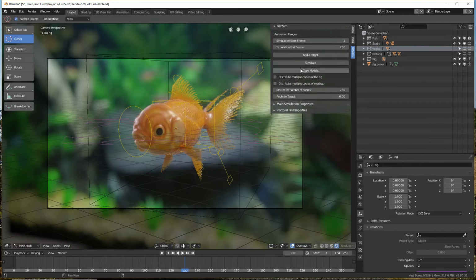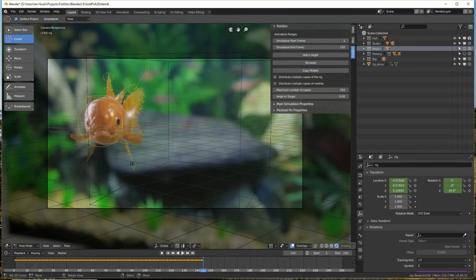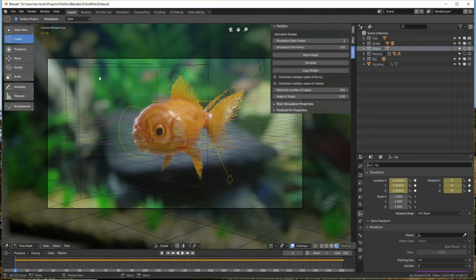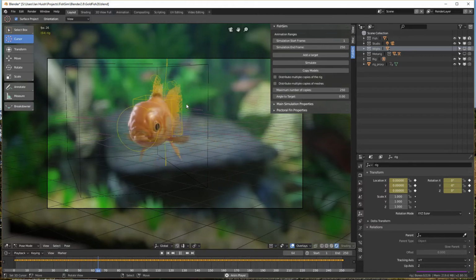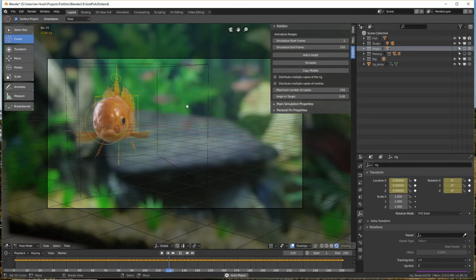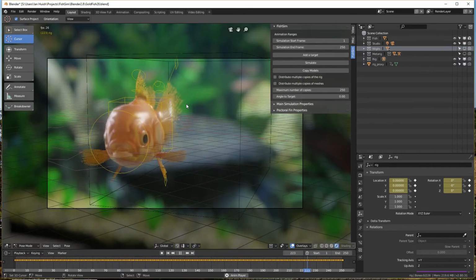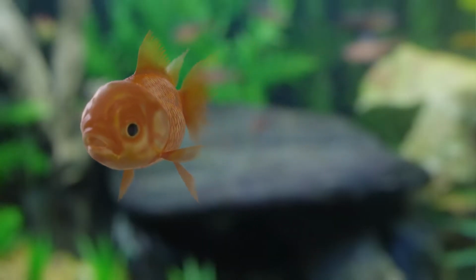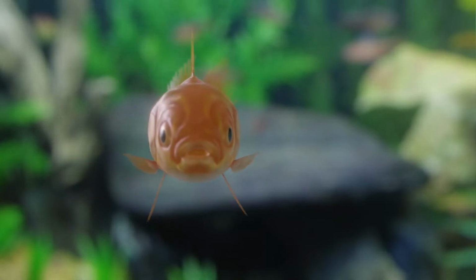Then, with the rig selected, we hit the simulate button, and the fish rig will then save a bunch of keyframes while it tries to swim towards the target and orientate itself to the target. After that, if you hit play, it's just a straight animation playing keyframes. Looks pretty good in Eevee real time, but if you like, of course, you can then render out to a file with a little bit higher quality. This is roughly what it looks like.